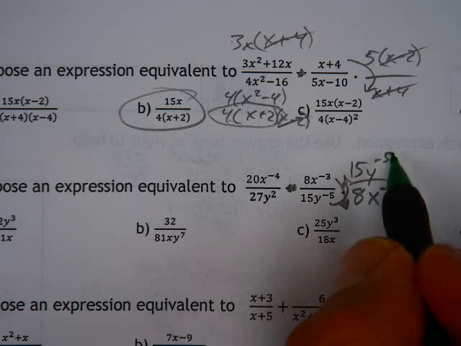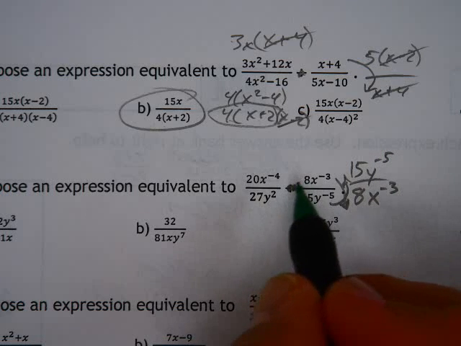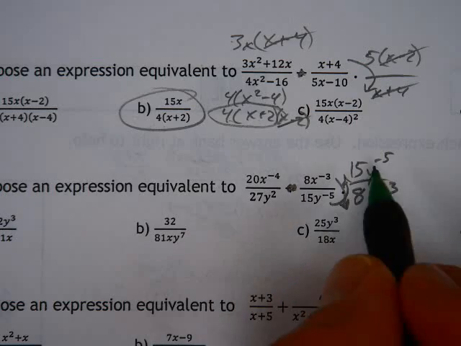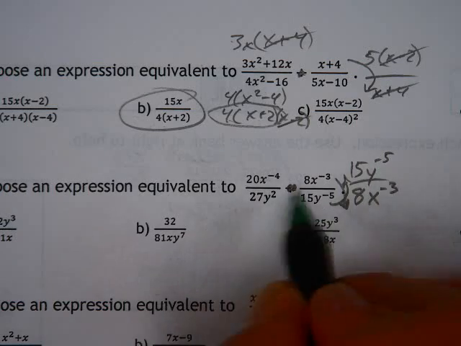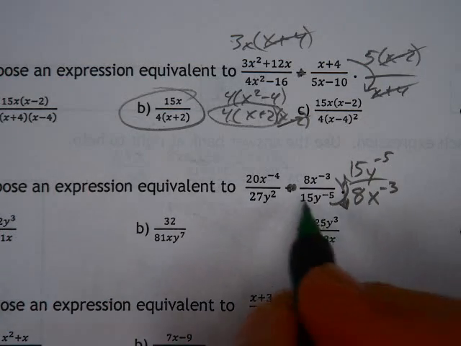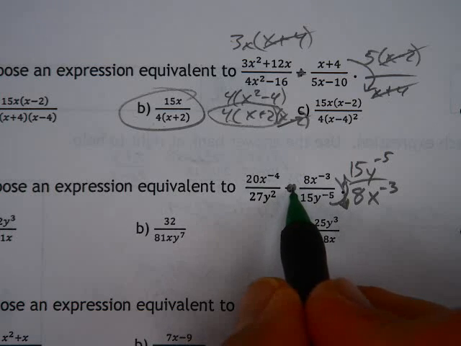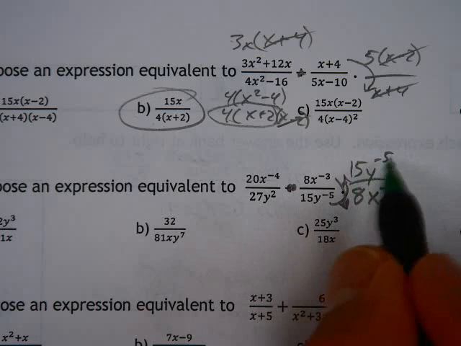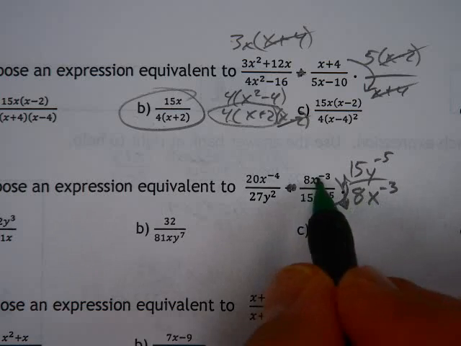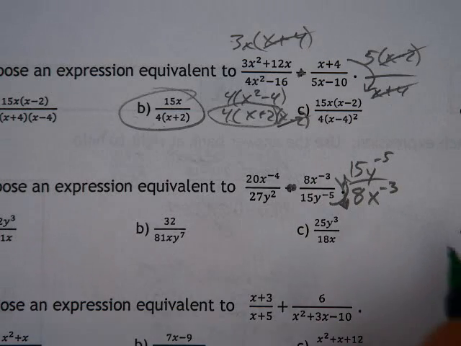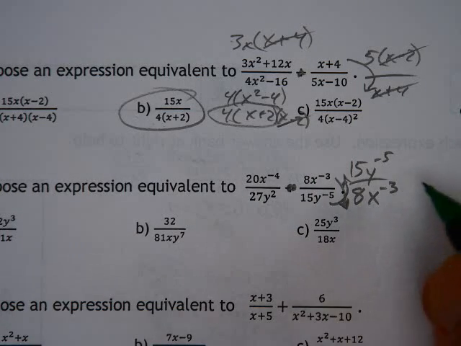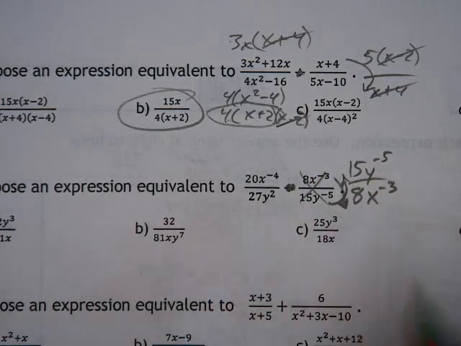Okay. What happens is if you try to say, oh, as I'm moving this up, I'll change that to a positive or whatever, you're either going to forget to do the divided by change to a times, or you're going to forget to do the negative. Just move them twice. That's the best thing, because you're moving the entire 15y to the negative 2nd power up and this entire thing down. Then you can deal with the x's and the y's. Okay, so this is taken care of now.